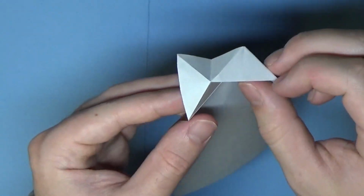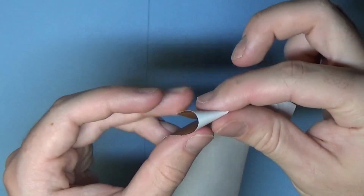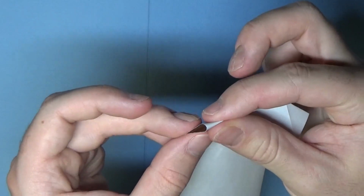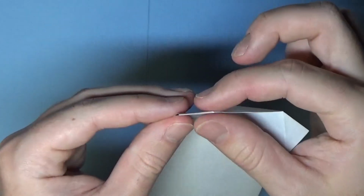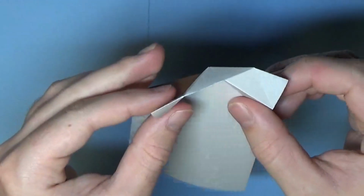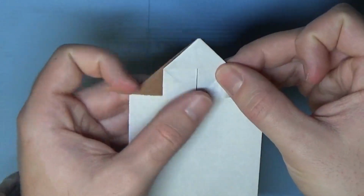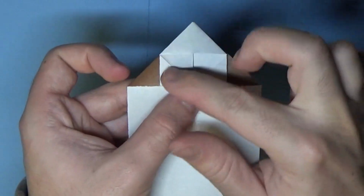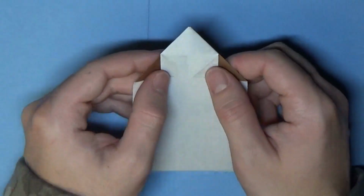And then we're going to make a new mountain fold that goes from that corner to the edge, and it has to be perpendicular, so just align the 2 edges. Or in other words, take the 2 corners and align them like that, and then just remake the water bomb base. Like that. So it should look like a little white house. Alright, and that was one of the tricky steps.